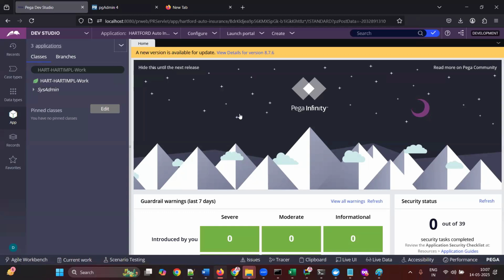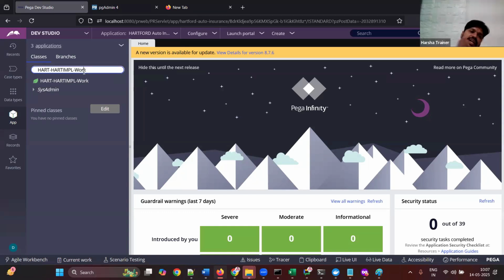Harsha, here I can see Heart, Hyphen, Work. Was the inheritance concept automatically built among these 3 classes, or is inheritance already automatically defined? Yes, I will explain that tomorrow. We can create our own classes manually and make them available in the inheritance as a child or parent. Before Work also we can create. Before Heart-IMPL also? Not before Heart. Under Heart you can create any classes. We'll see how to create them manually. After Work we can also create subunit classes. We will do it practically. After Work we will definitely create.